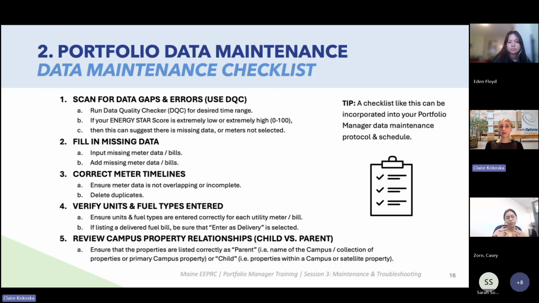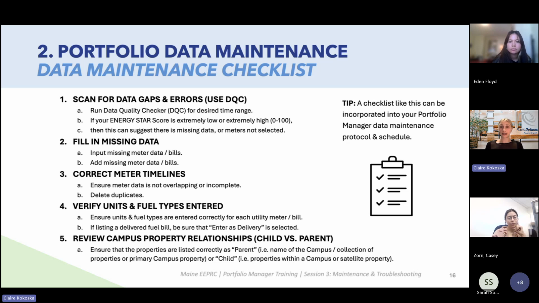And we'll get more into the data quality checker and flags and error messages later on, but just keep in mind that if there are items to adjust based on the report, based on the alerts from the data quality checker, I would address that.